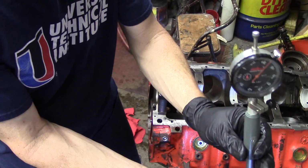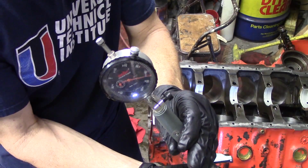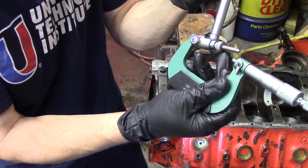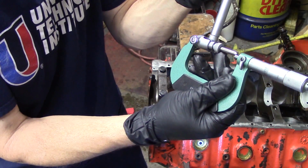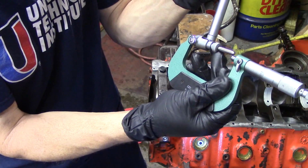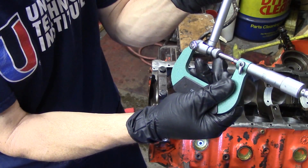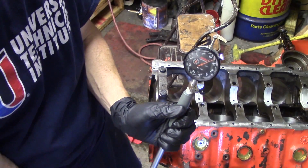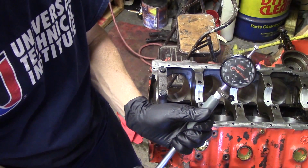Oil clearances are very critical. So remember, we mic'd our crank, and we have our mic locked here to that crankshaft journal size for our number 1 crank. Then we take our dial bore gauge and we use that micrometer to calibrate this. What we do is we put the mic on the measuring end of the dial bore gauge, and then we zero out our indicator.